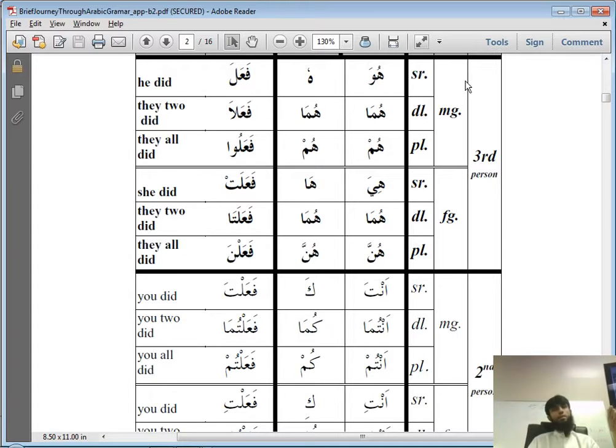Okay, so this is one categorization of people that you're talking to, and then we have a second categorization, which is by gender, right? Is it male gender or female gender? In this chart you see MG for male gender and FG for female gender. So male and female, that's one categorization by gender. And Arabic, as other languages, also has this quality, that you only have 2 genders, either male or female. You don't have a concept of it. In English you have he, she, and it, but in Arabic, everything would either fall into he or she. So in terms of the nouns that you're using, it would either be he or she.